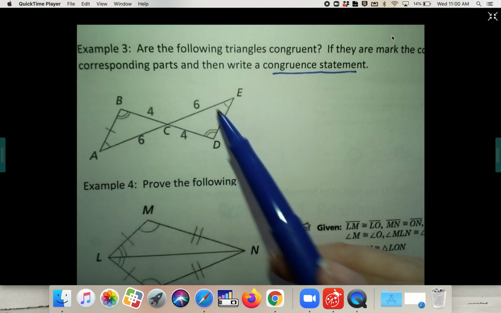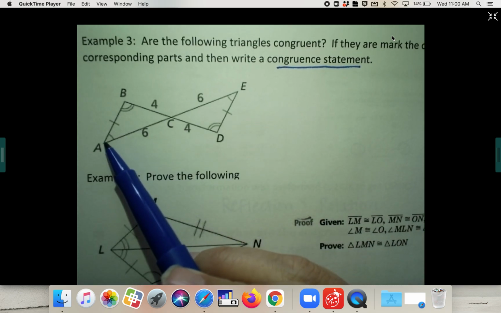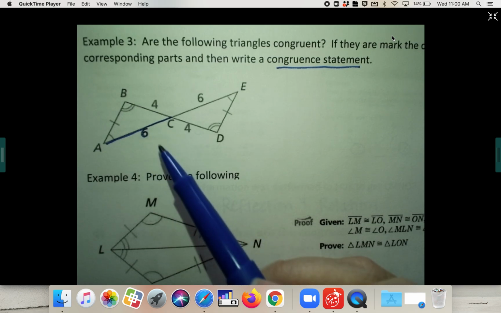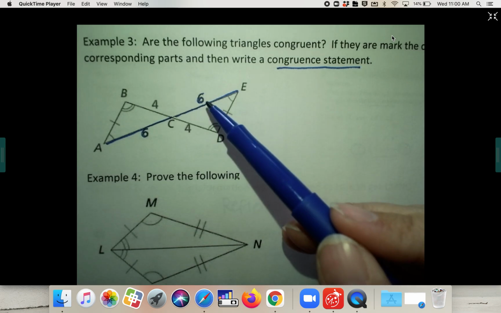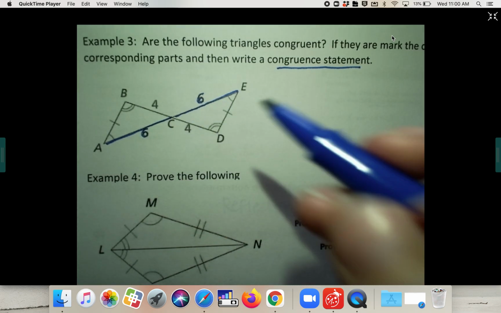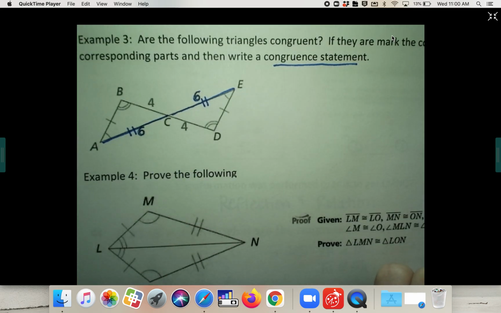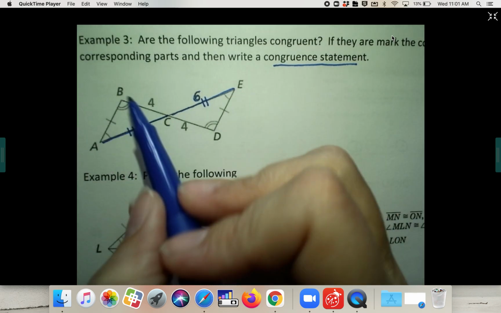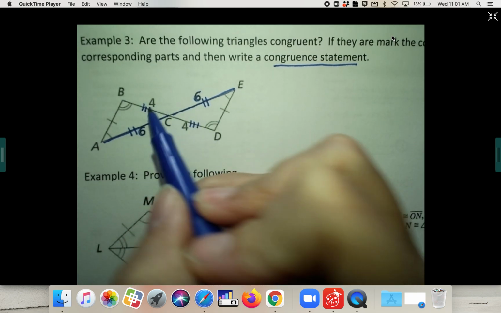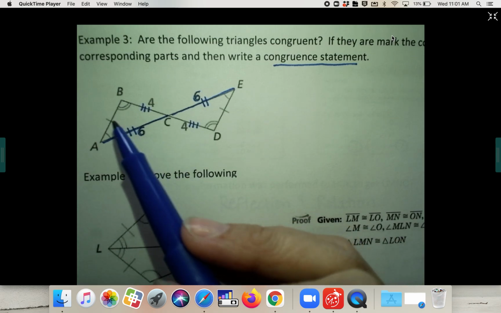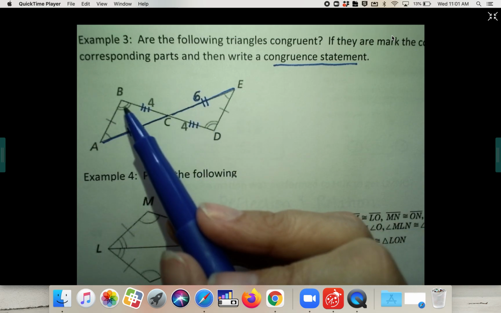And if so, we'll write an entire congruent statement. So I see the things that are already marked up. Let's see if we can mark up anything else. You should notice that this side has given a number 6, and this side is also given a number 6. So if these are both a distance of 6, we can go ahead and do the double hash marks here and here, showing that these are congruent to each other. All right, and then same thing here with 4 and 4, so we can mark these up. 4 and 4 would also be congruent. So now we have all three sides that are congruent, and we only have two angles that are congruent.